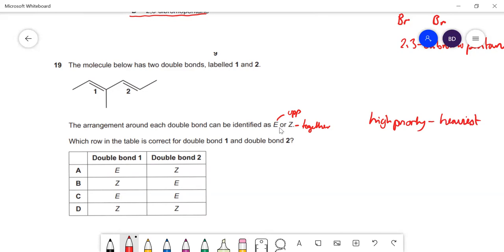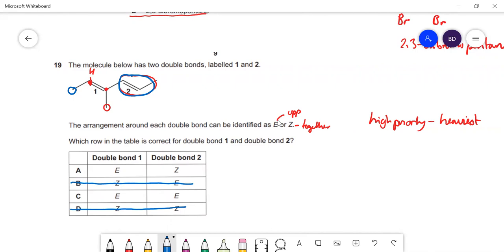Right, let's look at carbon number 1. Which groups has it got? I'm going to put a hydrogen on there. It's got a hydrogen and a methyl attached to that carbon, so the high priority one is going to be the methyl. On this carbon here, we have got a methyl, and we've got this much bigger group here. So obviously that's the high priority one. I'll draw that in blue, that's the high priority. So you can see that they're on opposite sides of the molecule, so they are E. So we can get rid of that one and that one.